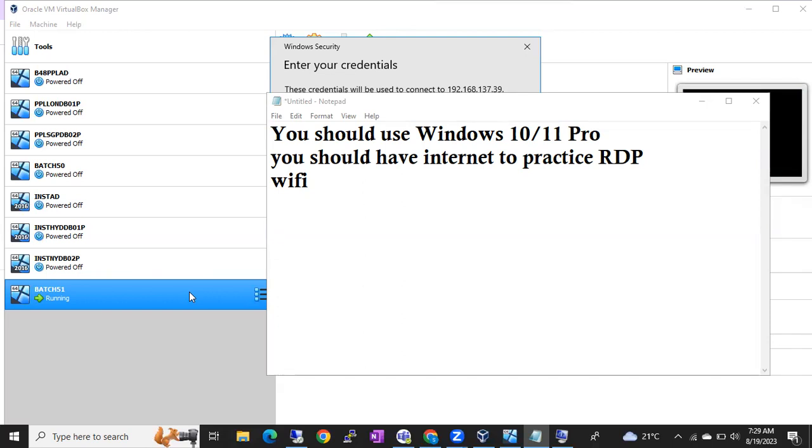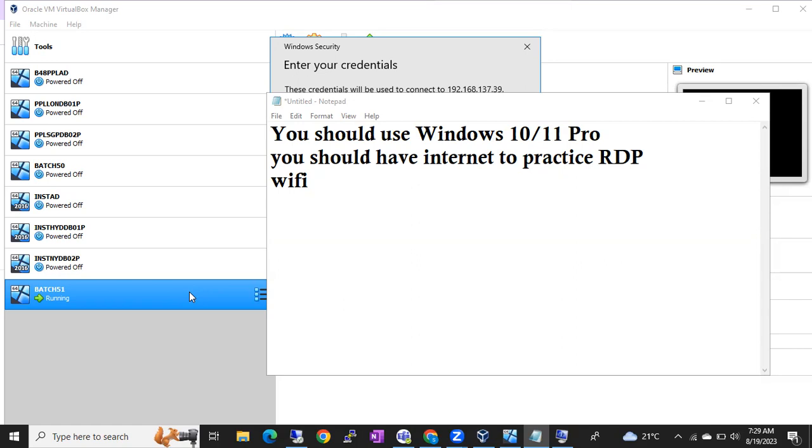Do you think in VMware we can manage the machines with 512 MB RAM or 1 GB RAM? VMware needs a lot of resources. Even if you give 512 MB RAM to a VMware machine, it will run, but very slowly. Compared to Oracle VirtualBox, VMware is very slow with fewer resources. In organizations, people prefer to use VMware, but here we have limitations in terms of resources like RAM and storage. So that's why we are using Oracle VirtualBox.